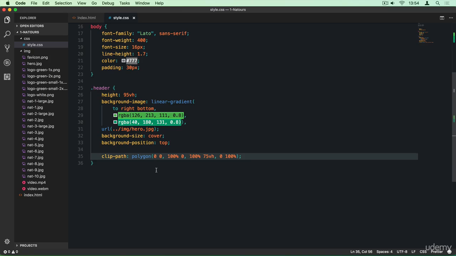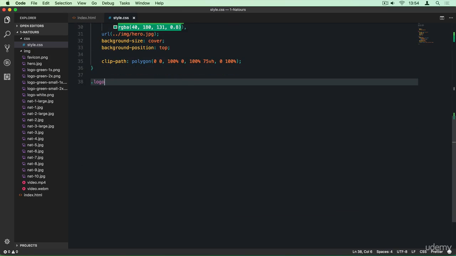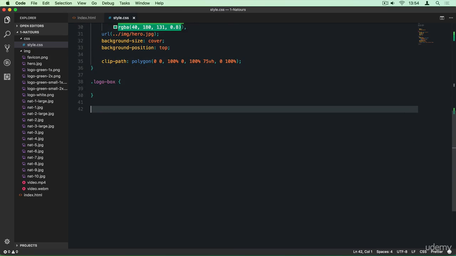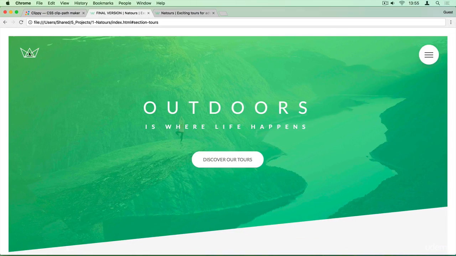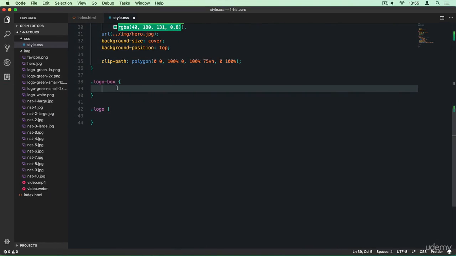So let's now style it. So first the logo box and then the logo after that. And remember where we want to put the image. So it's here in this corner. And so one good way of doing this is to use absolute positioning. And I'm once again sure that you already know how absolute positioning works, but in the next section there's a big lecture which talks about the difference between absolute and relative positioning and the normal flow and floats and all of that stuff, so that you really understand how all of this works behind the scenes, okay? But for now, let's just simply use the position absolute like you already know how to do.